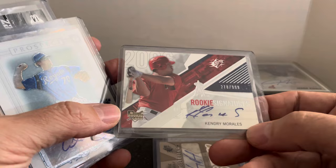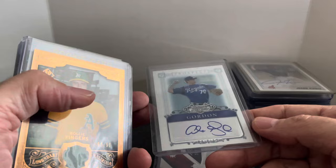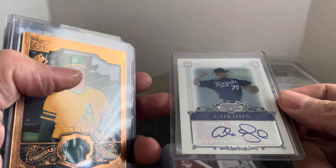Alex Gordon, this card was probably crazy expensive at one time. Alex Gordon was all the hype back in like '07, '08. So autographed rookie, his only $3. Rollie Fingers jersey card, numbered out of 99 for $3.